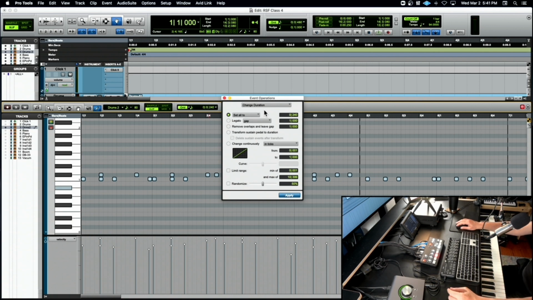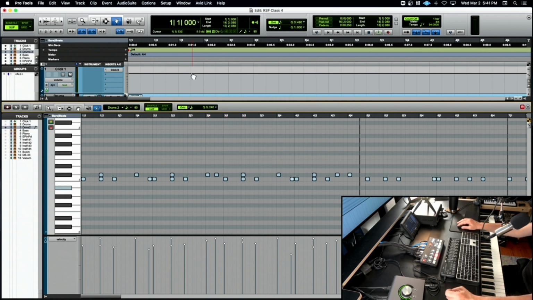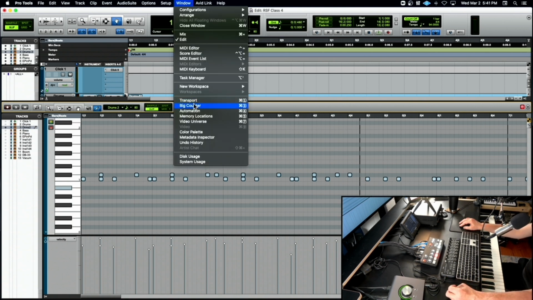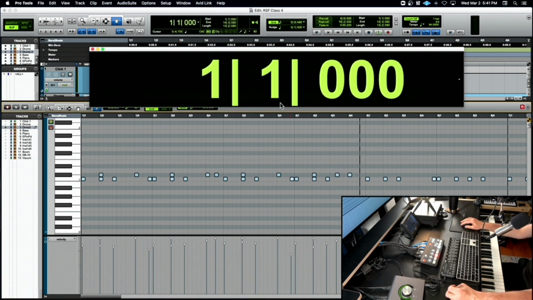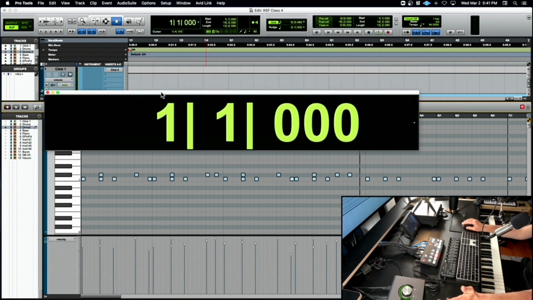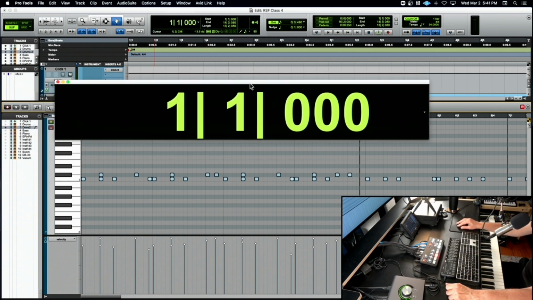All right? Now, I haven't talked about it in this class yet, but maybe I mentioned it a little bit. But let me get the big counter out. The big counter. So this is the same as this up here, but it's big so you can see it. And what this is useful for is in recording studios, they'll have the Pro Tools session here, and then maybe up against the back wall, they'll have another monitor, and this will be the only thing in that monitor.